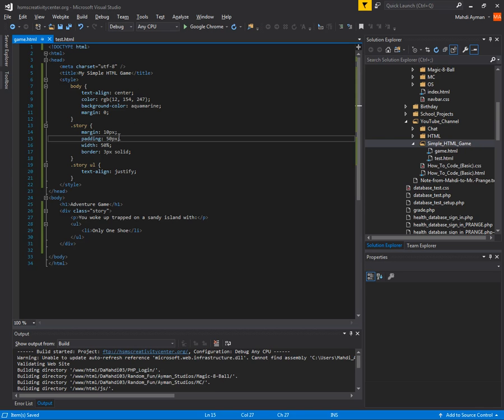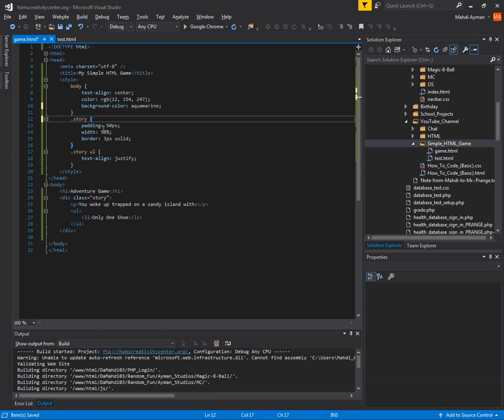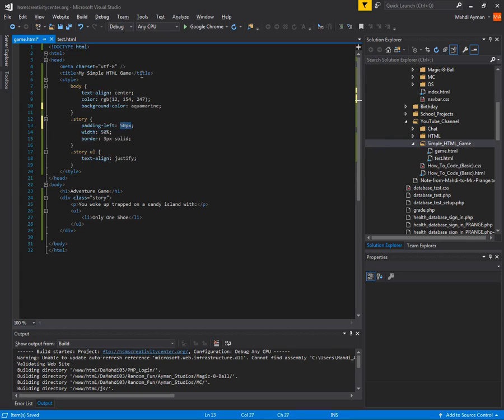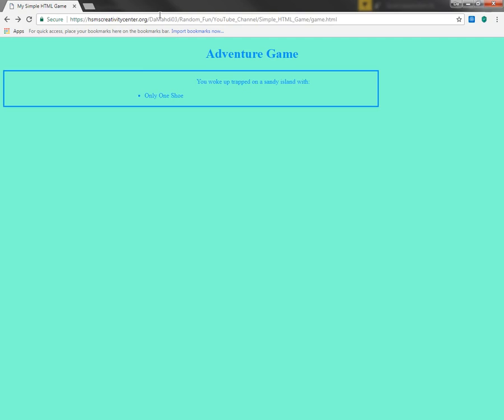So we are going to go ahead and get rid of this margin 0. I'll just keep that at default for now. Get rid of this margin 10. And then I'm going to control the padding just on the left. To do that, I'm going to type in -left. And instead of 50 pixels, I want it in the middle of the screen, no matter what type of screen it is. Even if it's this small, or even if it's as small as this box. To do that, I'm going to fix up the padding to 25%. So now if I go ahead and refresh, it's back in the center.